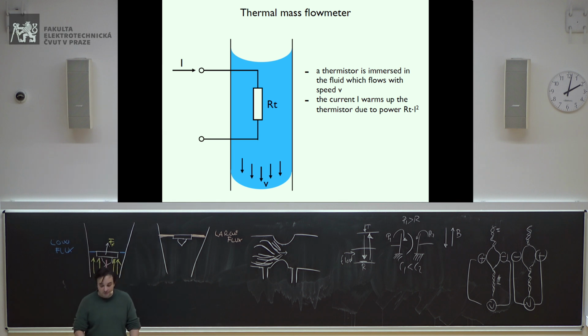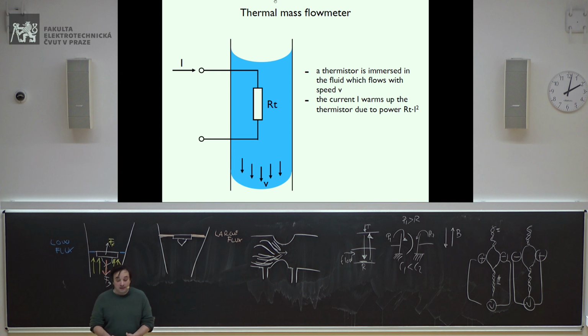Another way to measure the flow is to use a thermistor inside the fluid. What is a thermistor? We will study it next week. It's a sensor of temperature, and the resistance of the sensor depends on the temperature. So what you do is to inject a current in the thermistor, which is large enough to generate some heat thanks to Joule effect. So you warm up the resistor, and then if there is a stream, for instance, of water, this water will cool down the thermistor, the resistor, by bringing away the heat. So if you have no flow, the heat will be there. There is no cooling effect given by the water, and therefore you have a higher temperature.